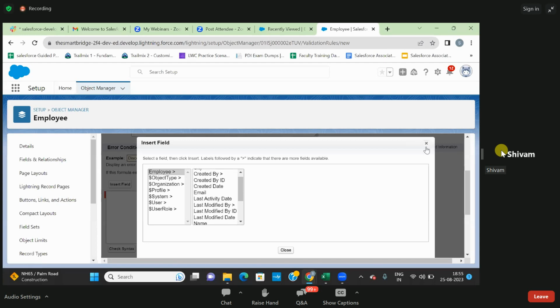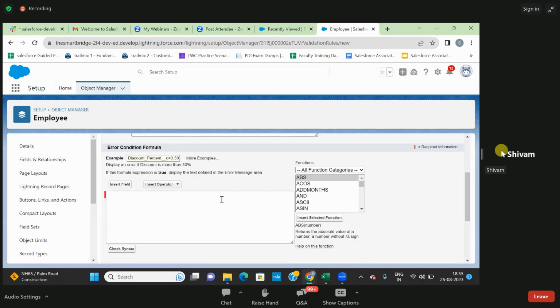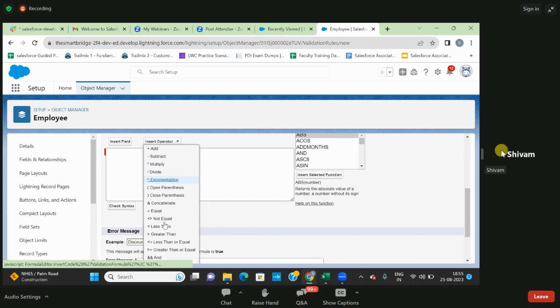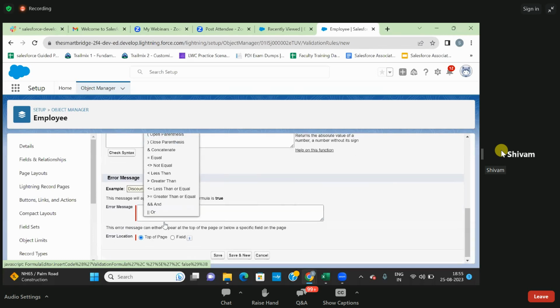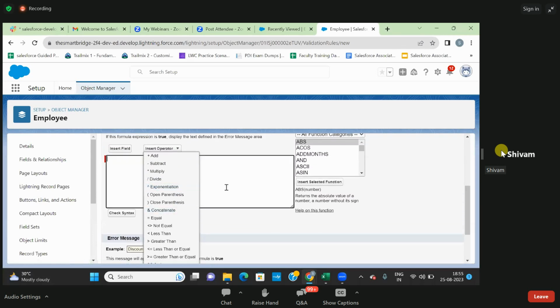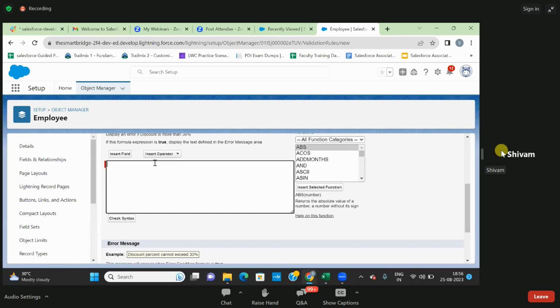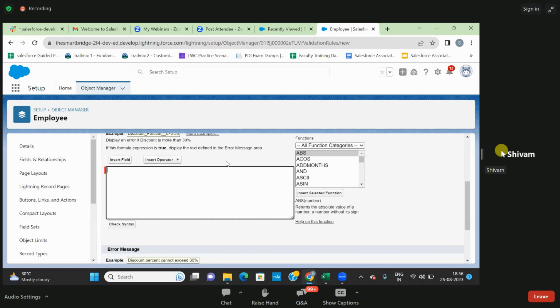I don't want them right now. So my formula is like this, and you can see there are some operators also. If you want to add, subtract, multiply, divide, anything, you can simply use whatever you want as per your requirement. Now I want it to come in such a way that whenever we are writing these validation rules, we have to take care of the wrong statements.